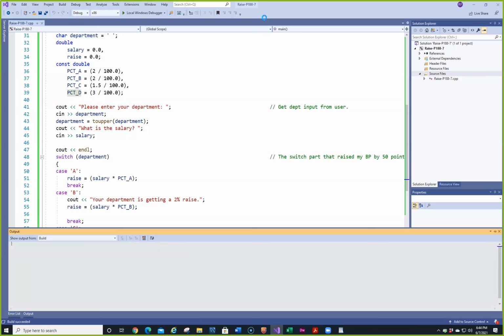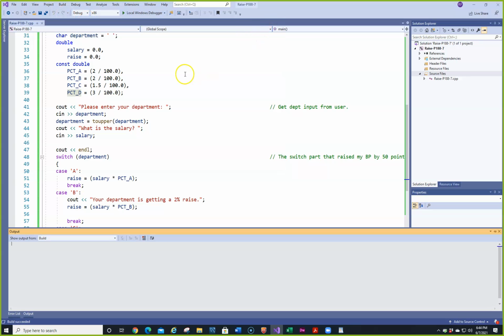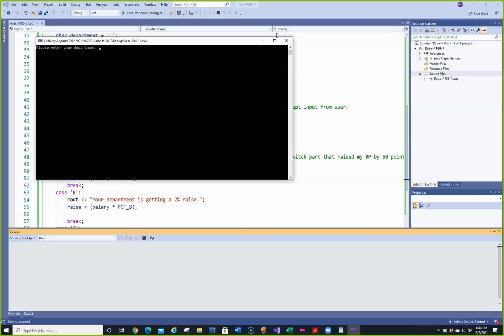Now let's do the same thing with B. And that looks good. Let's do it with C. So you're getting a 1.5 and the raise is 15%. And then finally D, 10,000. So he gets 300, or she gets 300. So that takes care of this.